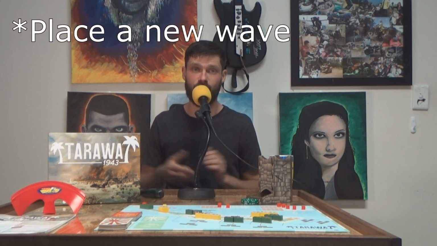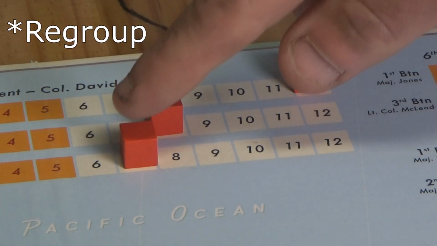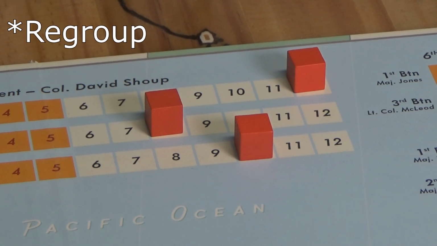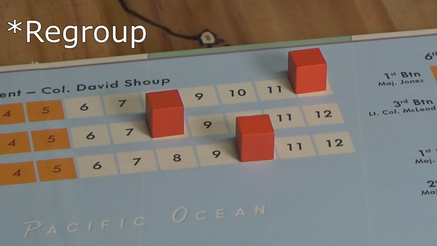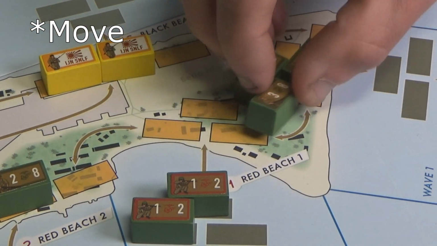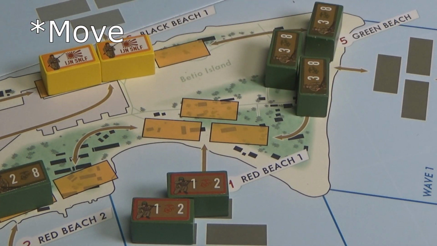The total action choices available to the US are as follows: attack, which we've covered a little of already, regroup, rotate battalions, move, or place a new wave. Regroup, you'll add 3 cohesion points to that battalion's track, which is pretty simple and easy to understand why you'd want to do this at times to keep your units from being exhausted. The move option costs 1 cohesion and enables you to move 1 space to an unoccupied adjacent position on the board. Again, easy to understand why this is important to capture those island spaces.